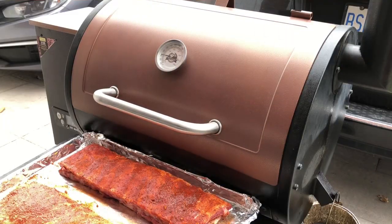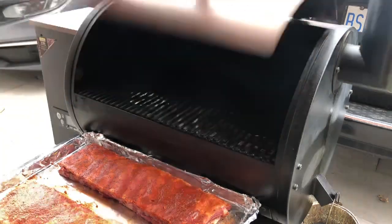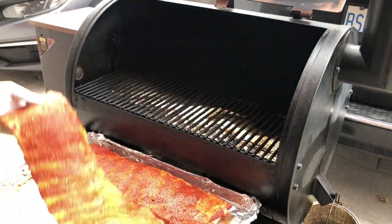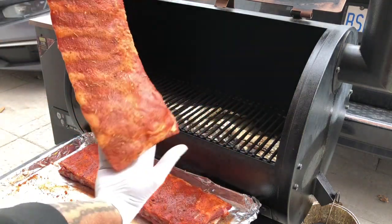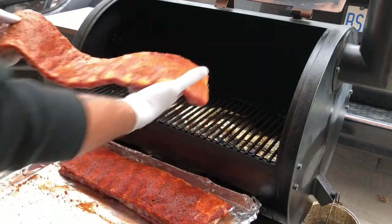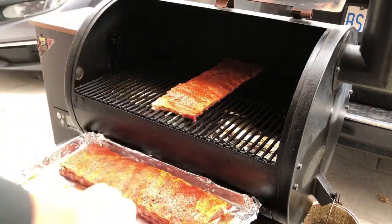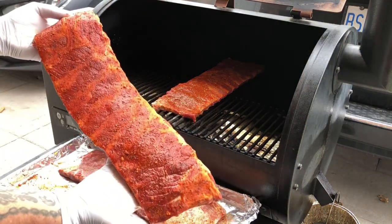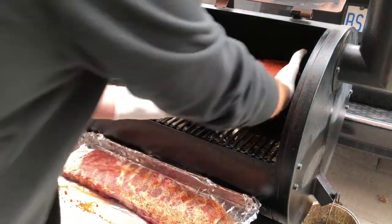Our Pit Boss has come up to temp. We got it set at 225 degrees for a low and slow. Here's our nice Pork Privilege rib rub. Our ribs that are up with that. This one we're going to go right in the center. That one with the Sweet Martha rub, what we're looking at for color, I'm gonna go on this side with that one.